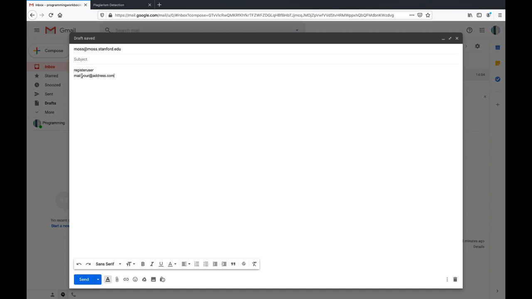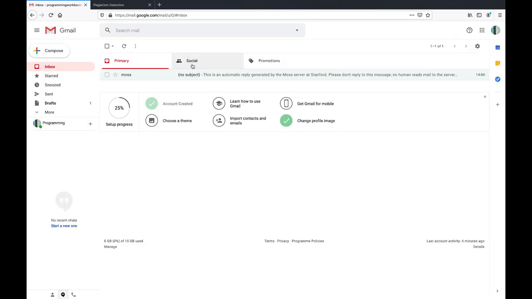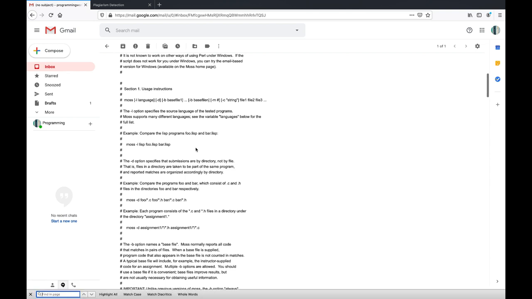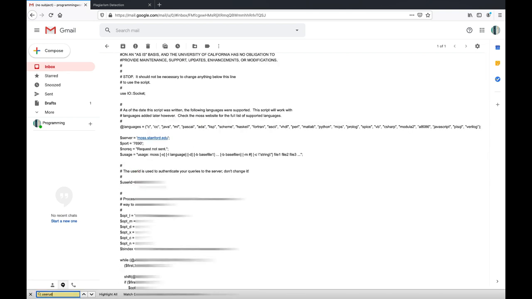Consider that this is not going to be checked by a human being, it's going to be checked by a machine. So if anything is wrong here, it's going to fail, okay? What's important here is that it's going to return to us a script with a user ID. That's what is important to us. In my case, of course, I've already received this email, so I don't have to send it. And all you have to search for is the user ID. So in this case, I have my user ID here, okay?